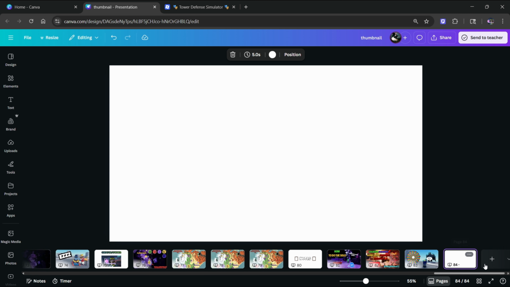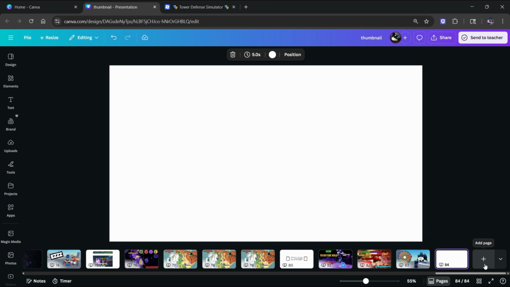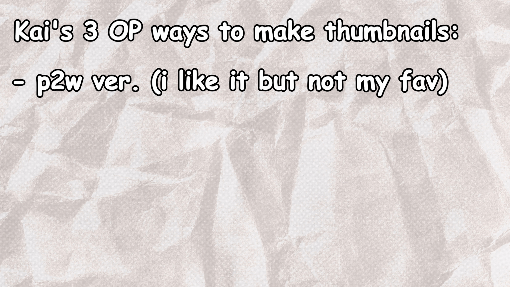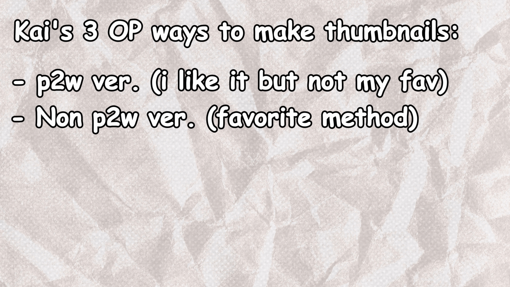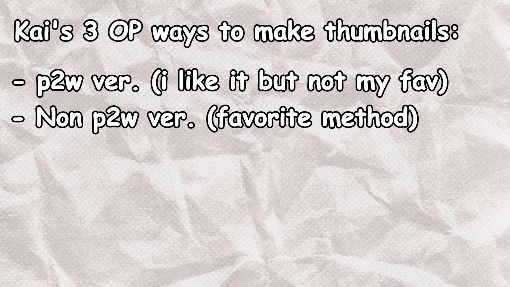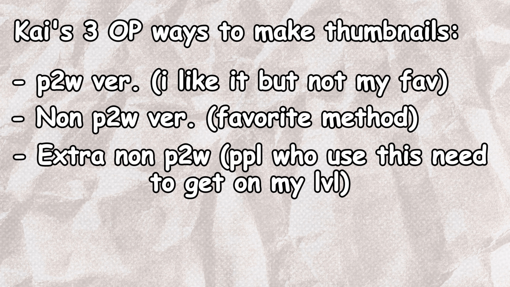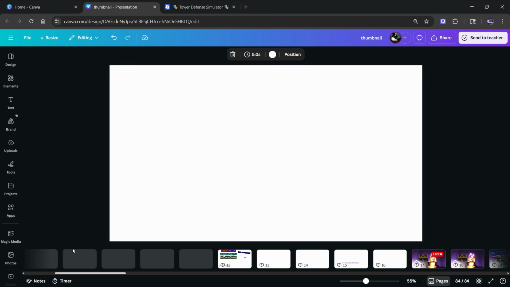Alright, now I'm going to show you how I make my thumbnails. The way I make my thumbnails, I put it into like 3 different ways. There's the pay to win version, which I use sometimes. There's the non-pay to win version that still looks good. I use it most of the time, and I use that one a lot. And there's the super non-pay to win version, but they don't look that good.